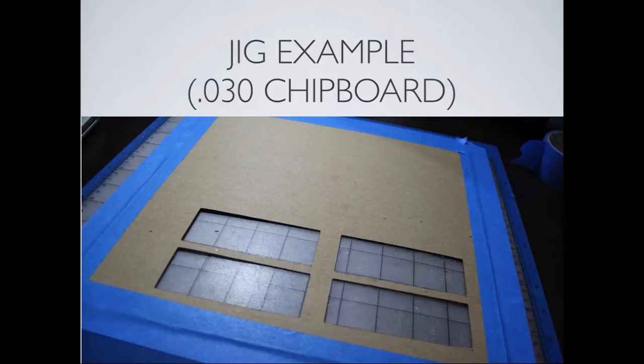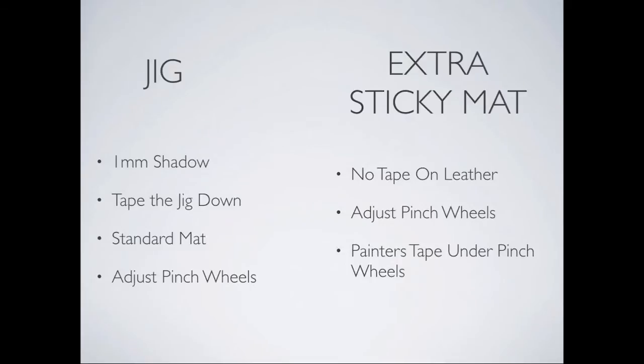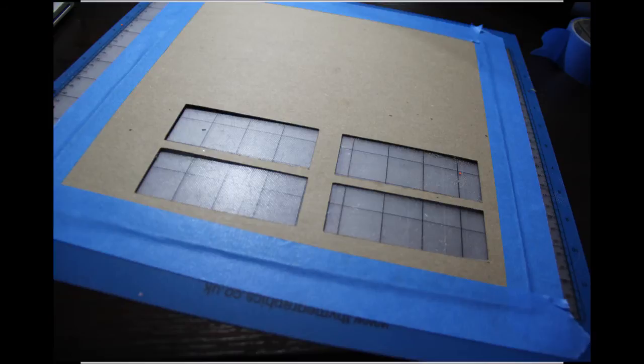So one of the ways that we do this is using a jig. I personally use a chipboard jig. This is a piece of 3/0 chipboard that has been cut 1 millimeter larger than whatever it is that you're going to be using, in this case the piece of leather. That jig is then attached to the mat with blue painter's tape, and that's the 1 millimeter shadow that you would do to get the size that you want. You tape the jig down on a standard mat, and you always want to make sure you adjust the pinch wheels so that they're not running over the leather.